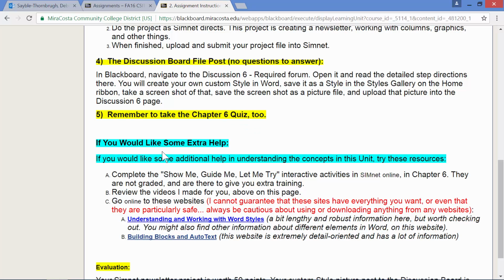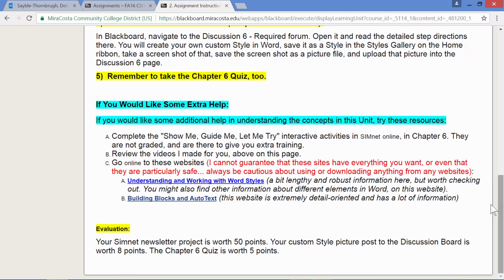Now if you would like some extra help after you've seen my videos and read everything in the chapter, if you'd like some additional information or help with styles and building blocks, there are 2 additional links down here. Understanding and Working with Word Styles. It's a little bit of a lengthy website, but it's worth checking out. There's a lot of different information there for you that you might find valuable.